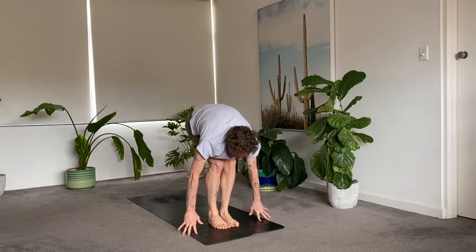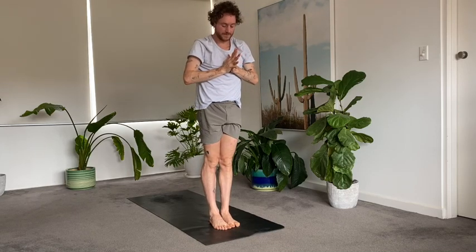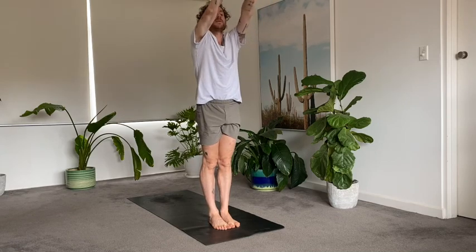Press through the feet. Let's come up to stand, reach up and stretch up, breathe in. Hands into the heart on the breath out. At the heart, please spin the palms, interlace the fingers. We'll press the palms, go forward and up to breathe in.